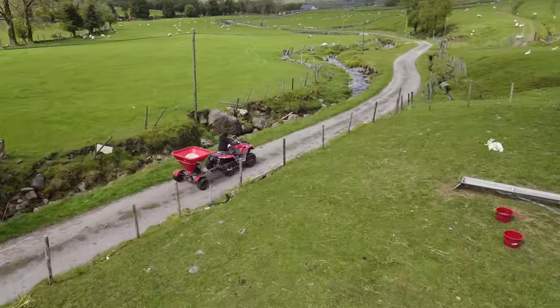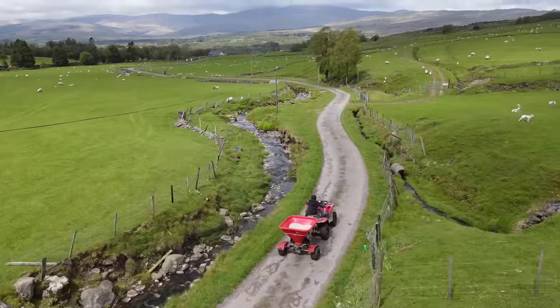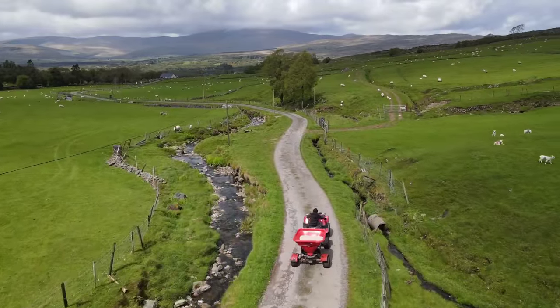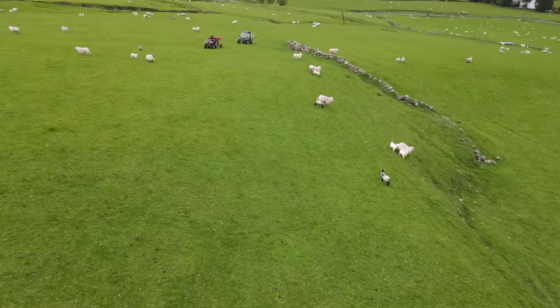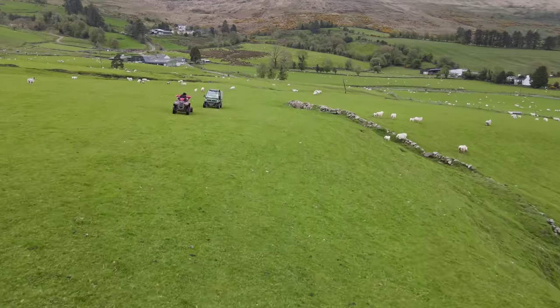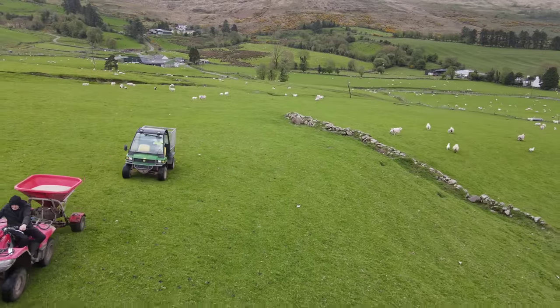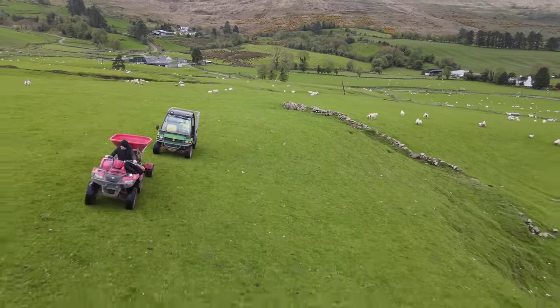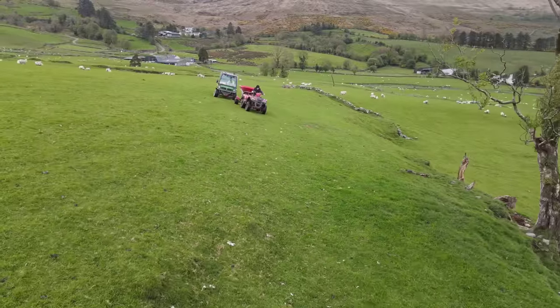So it's just a lot easier to carry all the fertilizer over there and spread it that way. There's 16 acres total so I just have to make two trips myself. We're spreading just around a bag to the acre roughly. It's pasture sward we're using as our fertilizer — our second round. We used urea in the first round as that's more suited to the wet damp conditions, but this kind tops up the P's and K's and works well for us.